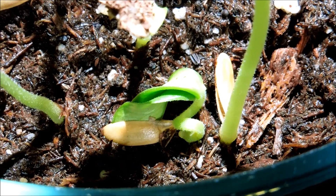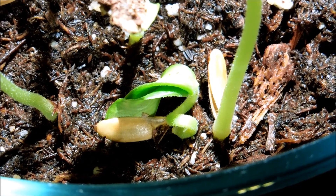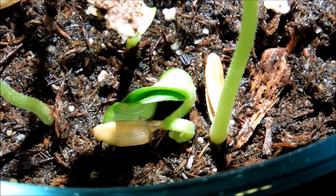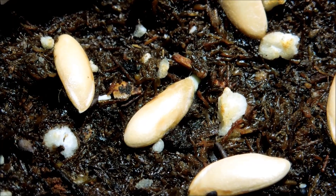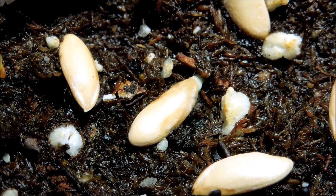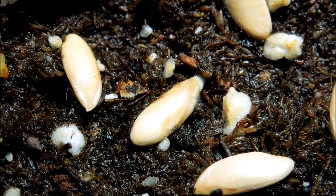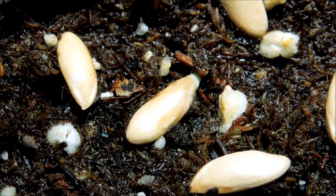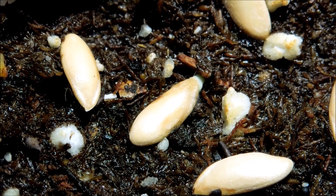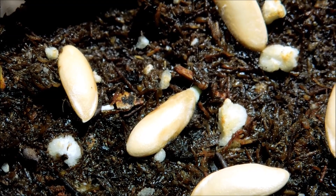Here's an example of a seedling that's completely contorted and trying to escape its seed husk — this one is almost coiled up like a spring. With enough growth, it will break free. If you look towards the germinating end of this seed, you can see a little bit of mold development — it looks like dust or filamentous structures. I sprayed 70% isopropanol two or three days ago and that seemed to solve the problem temporarily. But it always seems to be the seeds that are growing the mold, not the dirt itself.